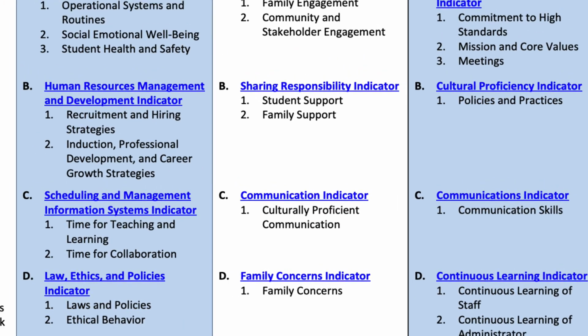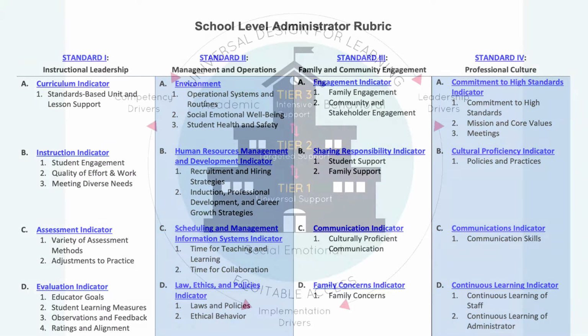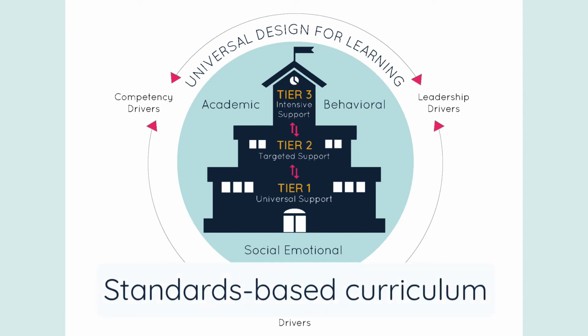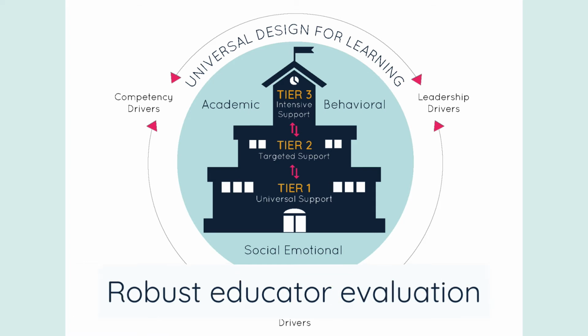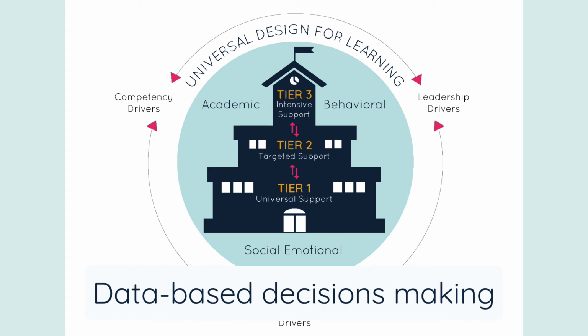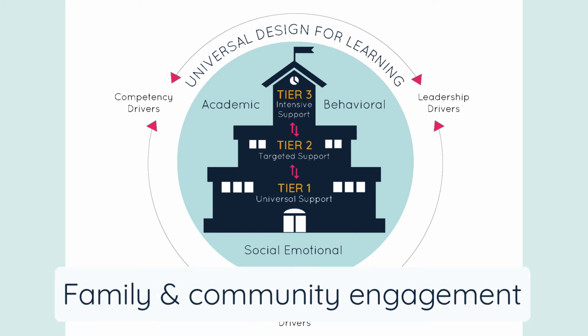And then lastly, it asks us to create a scientifically based planning model in MTSS. And this scientifically based planning model addresses all aspects of this educator rubric, and that we need to ensure that we have a standards-based curriculum, a variety of assessment methods, and that our educator evaluation system is robust in increasing teacher competency. We also have to ensure that we have a process of data-based decision-making, that our management and operations is addressed through long-term strategic planning, as well as the professional culture of our school and family and community engagement.